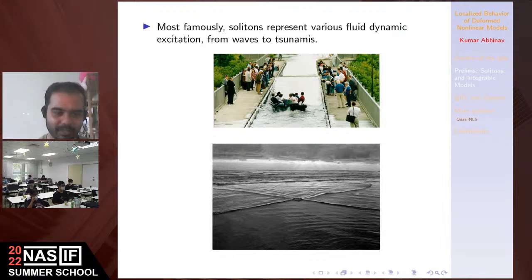But actually, people have been seeing solitons for millions of years, honestly speaking. Why? I'll come to that. But before that, in the top picture, you can see some people in a boat in the canal, and in front of them, there's a line in the canal. That is actually a soliton. You can see it's like a wave, but there is nothing like that before or even after it. And that is moving, because you can see the boat is moving also. So a single solitary wave is actually a soliton, what you see in real life. You have seen it a lot.